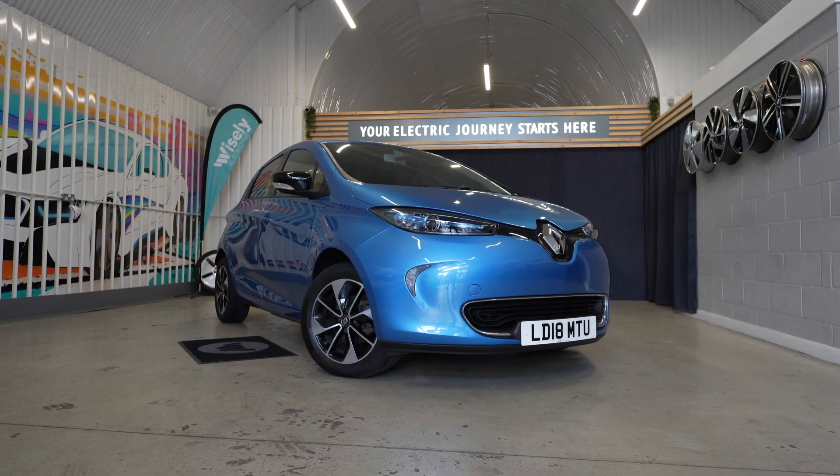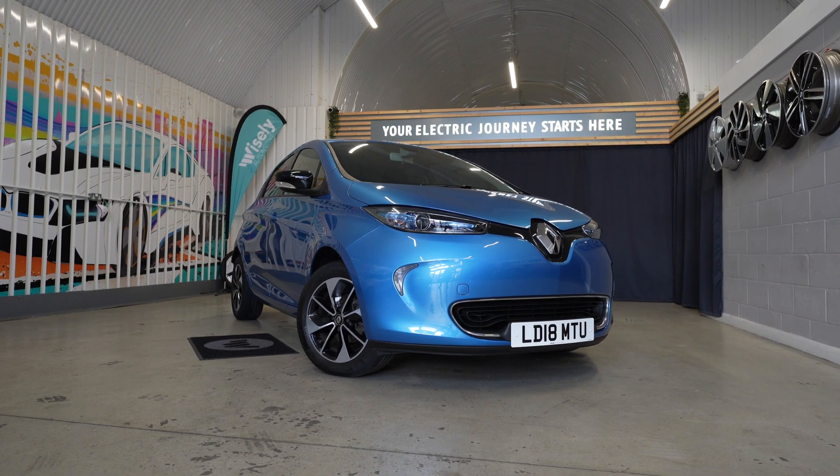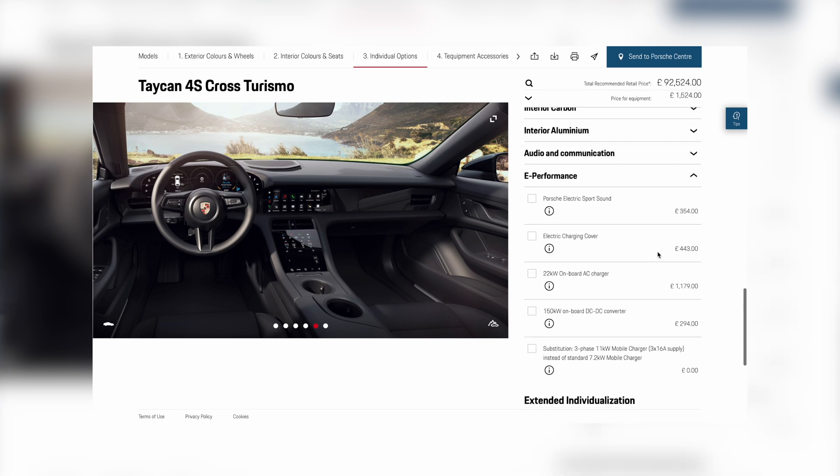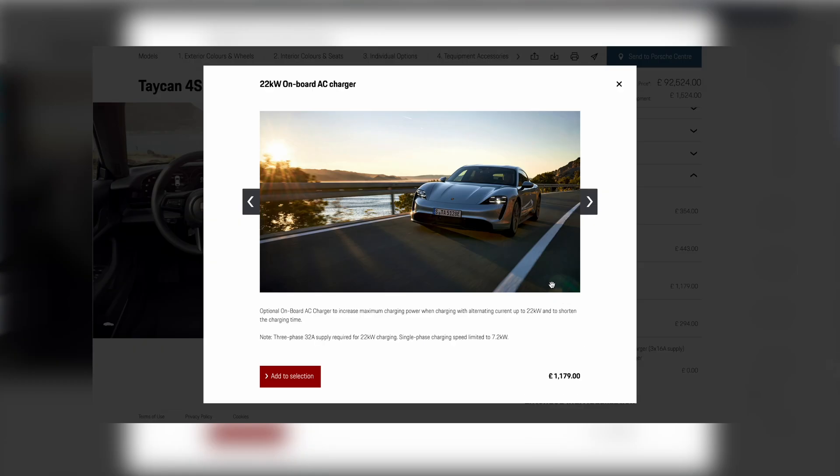These support over-the-air updates, and on top of that Hypervolt has a new unit coming out in the near future which will feature three-phase support and up to 22 kilowatts of charging power. It doesn't make that much of a difference for most residential users because most properties only come with a single-phase supply. But being on an industrial site, we do have access to three-phase, and it's something nice to future-proof ourselves — because even though not many cars feature full 22kW charging at this point, other than Renault Zoe's, the very latest ones with big batteries now have options of 22kW onboard chargers, like the Audi e-trons and the Porsche Taycans.